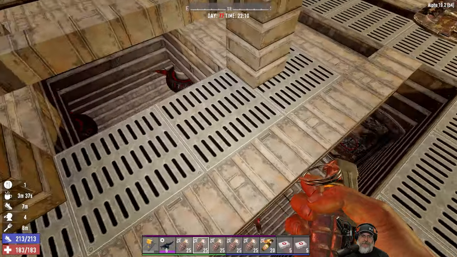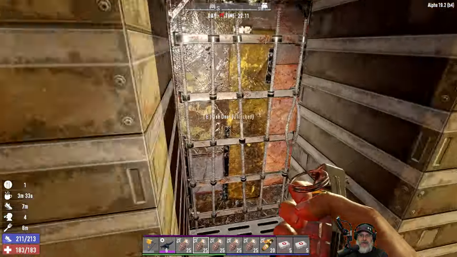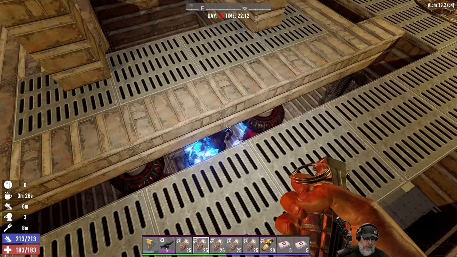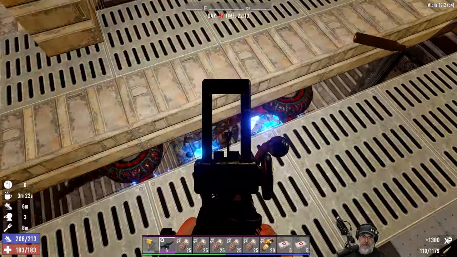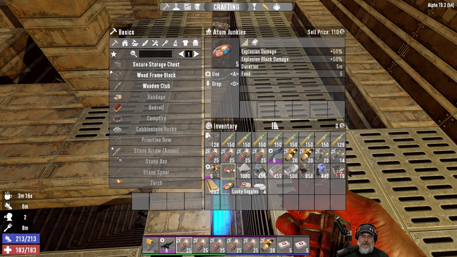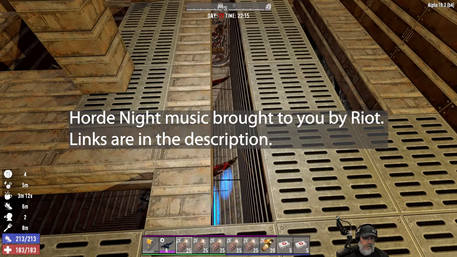A lot of them must be hanging out up there. All right, well, let's turn this on then. We already got a copper. We don't want him blowing up or spitting or doing anything like that. Okay, let's take an Atom Junkies and blow these suckers up.